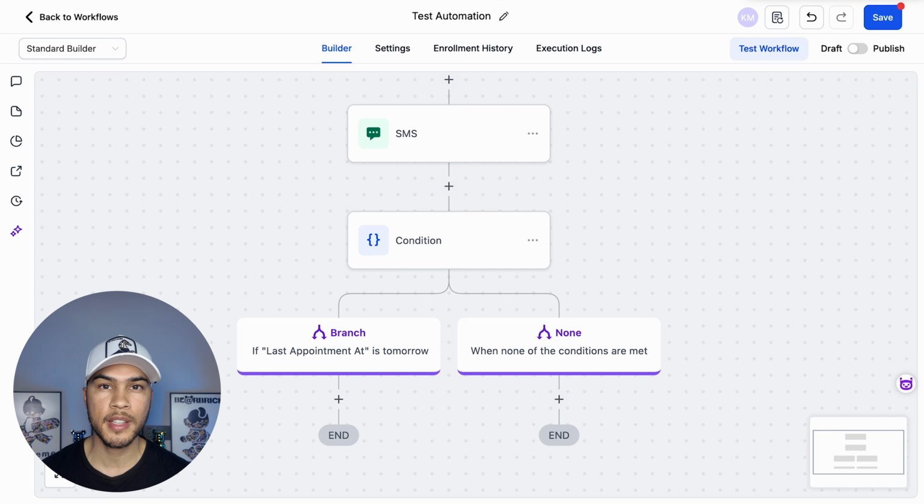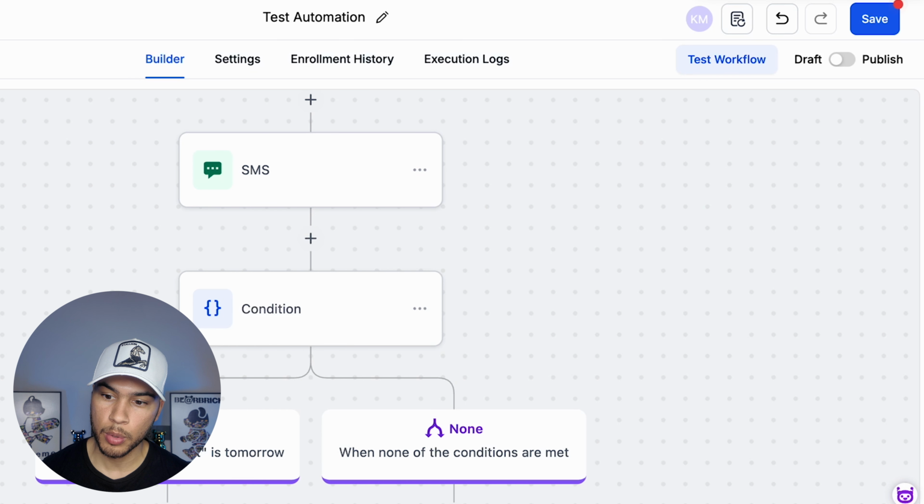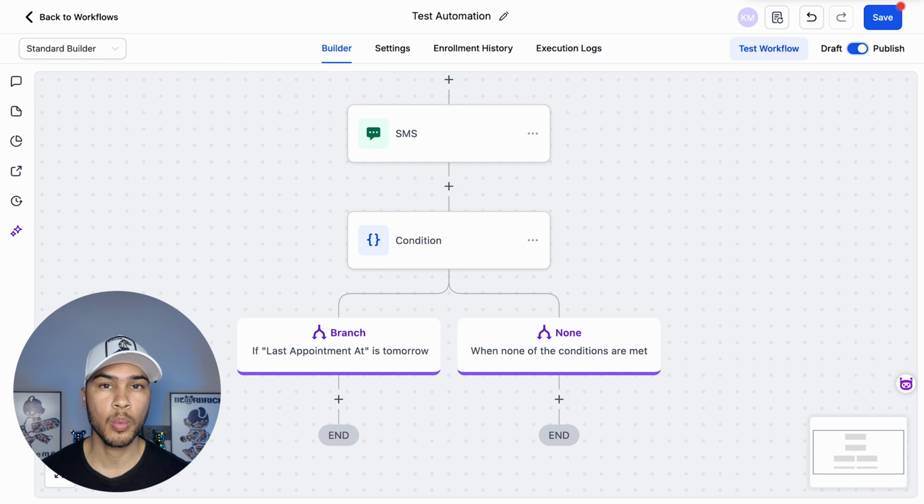Most workflow issues aren't technical. They're untested logic. A workflow can look perfect on screen, but behave very differently in real use. Always test from a real user's perspective, so you know everything fires at the right time, in the right order, and it stops when it should. Once everything looks good, the next step is publishing your workflow. To do this, in the top right corner, you will see draft and publish. You want to just toggle that to publish. Your automation will now run automatically, trigger for every new contact, and save you hours of manual work. Check conversations and workflow history occasionally to make sure everything is running smoothly.